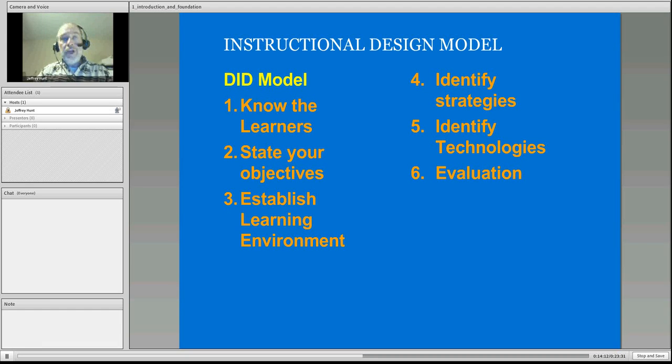And so we use these instructional design models already, although we don't formalize them with ourselves. It's something that we go through. Like each year we want to know who our kids are. How did they do last year? How's my classroom? How am I going to take my classroom this year and maybe set it up differently than I have in the past? So we think about this in very informal ways.